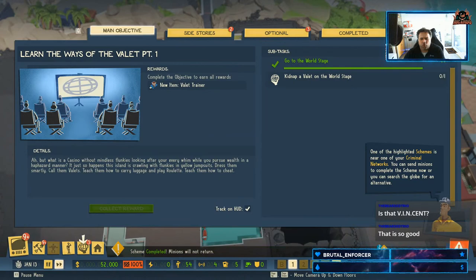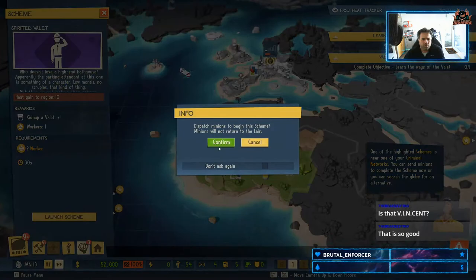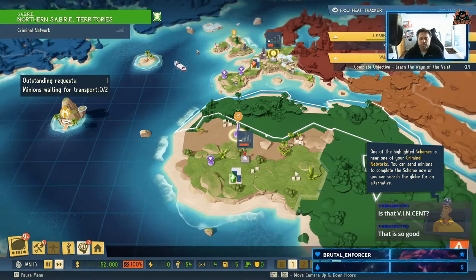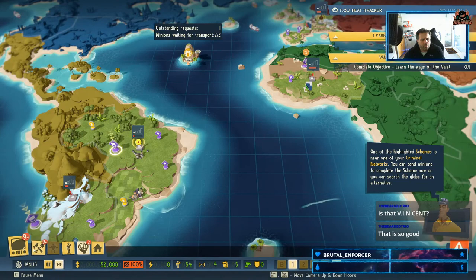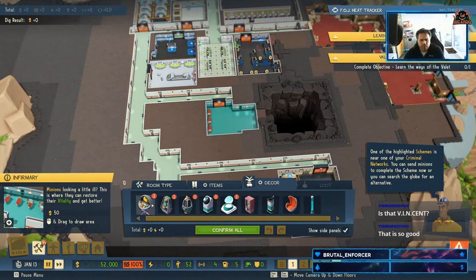A scheme has succeeded. Good. A scheme has succeeded. Research has resumed. I should be able to capture a valet. Right, what's this? Items. Decor. A heart rate monitor.